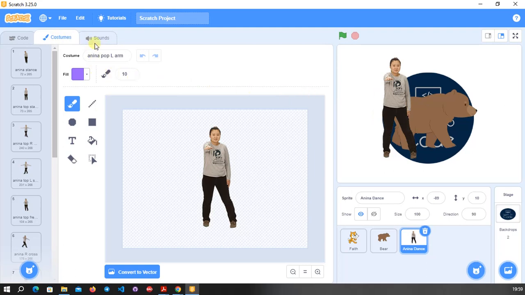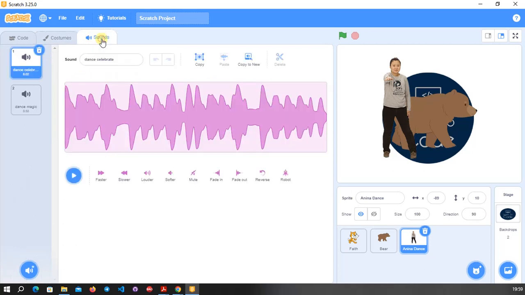We have the sounds pane right here, or rather the sounds tab. Alright, let's play this sound. Well, I've switched off my speakers, so if you can't hear the sound, it's because I've switched off my speakers. But if you can hear it, I can't hear it because my speakers are off.